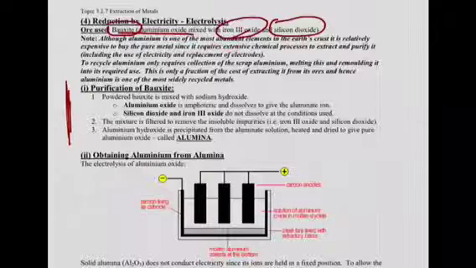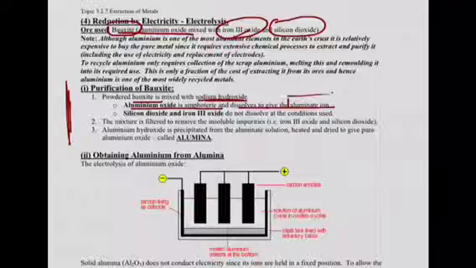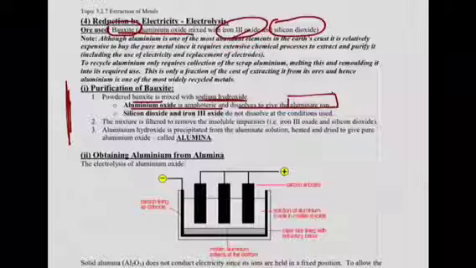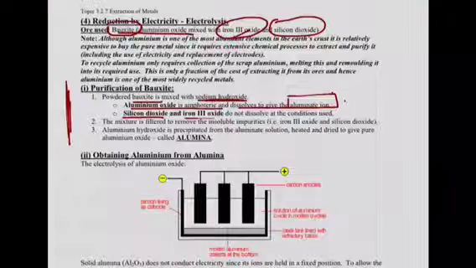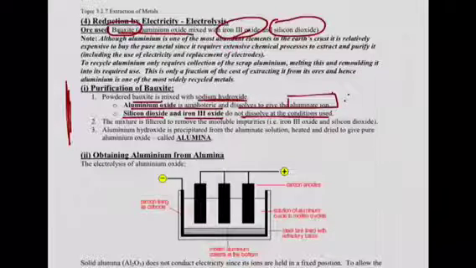So what we do is we first of all mix the ore bauxite with sodium hydroxide. And why sodium hydroxide? Well, aluminium oxide is what's called amphoteric. It'll dissolve in acidic solutions but also alkaline solutions, and it dissolves to give us the aluminate ion. So at this stage, that's all you have to remember: it dissolves to give us this aluminate ion. So it's soluble. But under the conditions that are used, silicon dioxide and iron oxide don't dissolve. They won't dissolve in the sodium hydroxide. So this is soluble, this is insoluble.